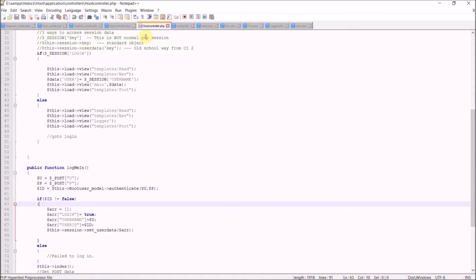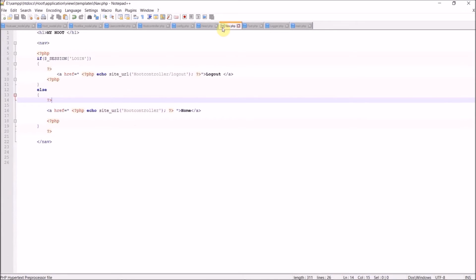So one more thing, and this will be pretty quick, I wanted to talk about with our hoot was the nav panel. And I'm not going to go into a lot of detail. I expect you guys to flesh this out on your own. But remember we have this little template, the nav.php. It's under templates nav.php. Well, I've added something here to show you that we can actually use the session inside our views, and we can set up the nav so we can have a different set of buttons whether or not you're logged in. Now this is a simple case.